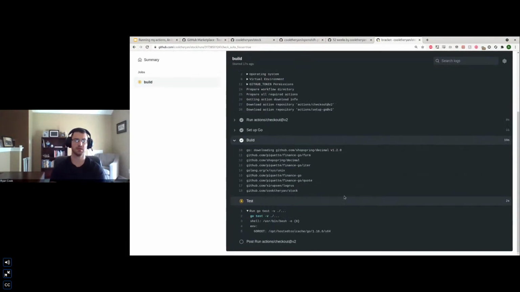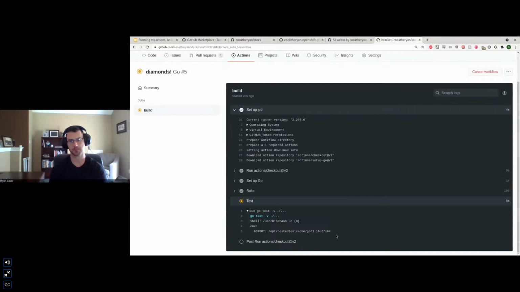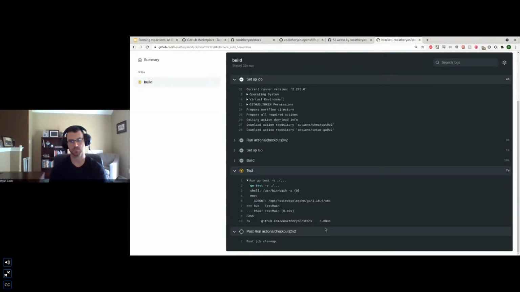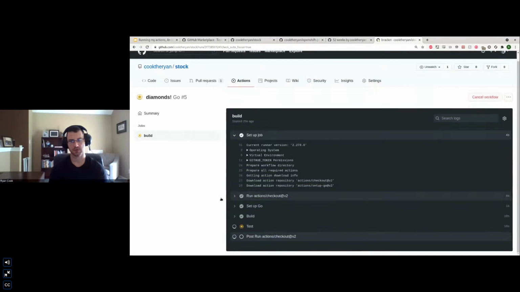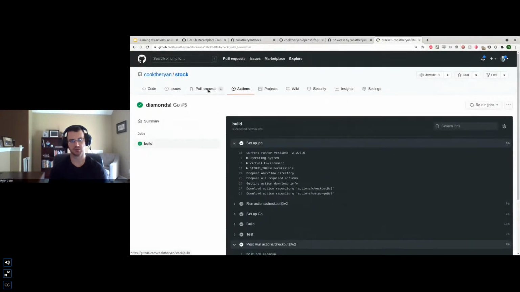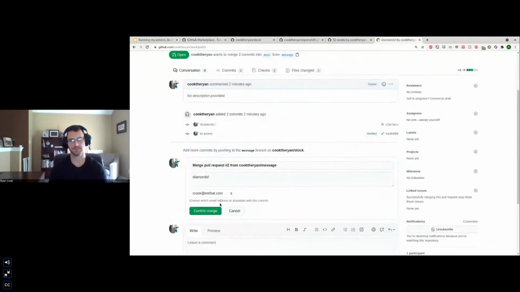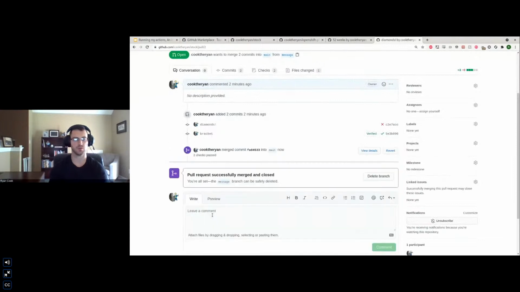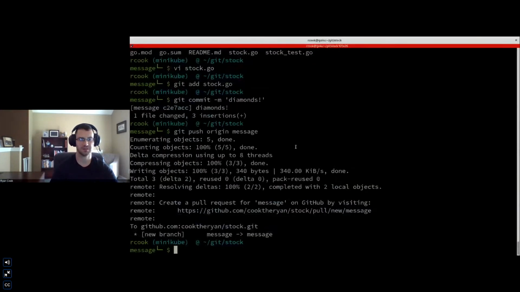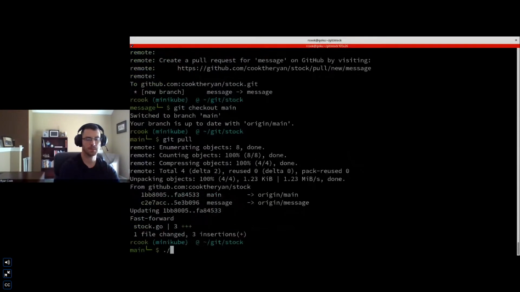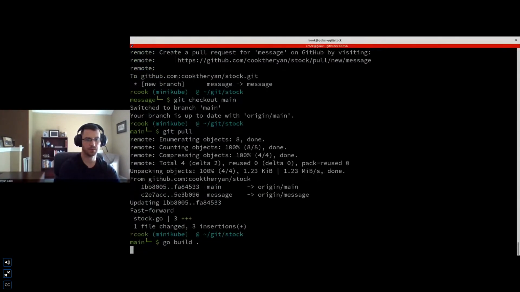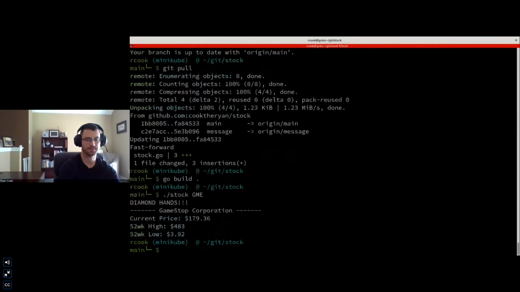And we were successful. 0.8 seconds, and we got a green check mark. We will merge the pull request, and as you see, it was kind of cool because we got to do it on the command line, as well as use the web UI to do that test. So if we do it again, we get our message as well as the ticker.